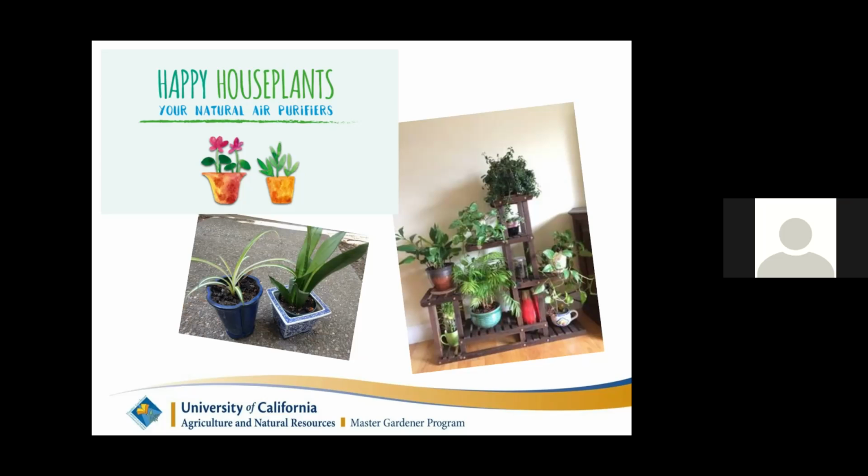Does it matter if you repot them in the spring, or should you repot them when they're growing slowly in the winter? That's a good question. I haven't read about that. I think it could happen anytime, but in winter you can repot them, and they might not show any sign because they go dormant. So you would repot in the winter, but they wouldn't show that they were happy until springtime. Yes, I would say you can repot anytime. That's correct.